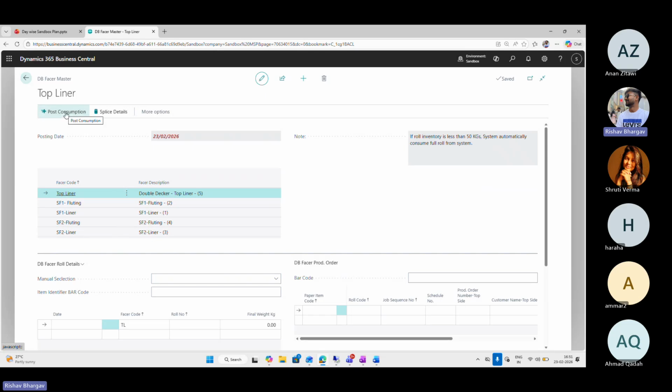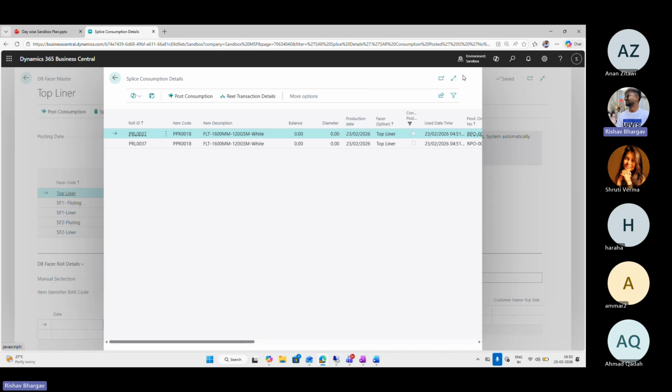If we don't want to check the entries, we need to click on post consumption. But if you want to check the entries production order wise, or which of my reel items in which position are being consumed, then you just need to go to splice detail.